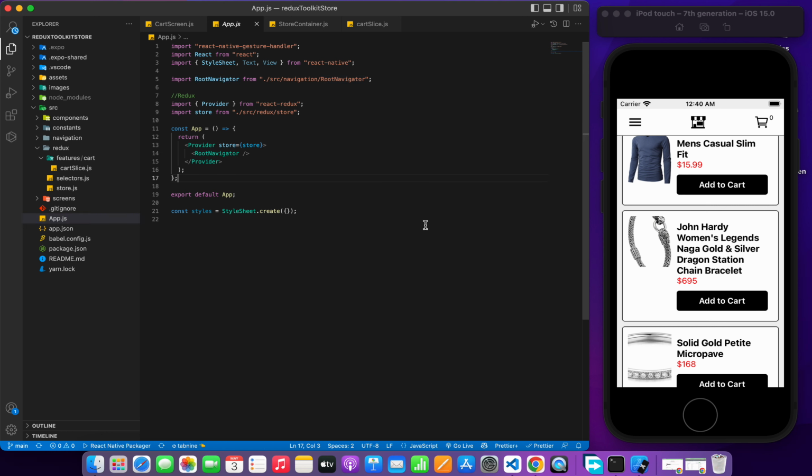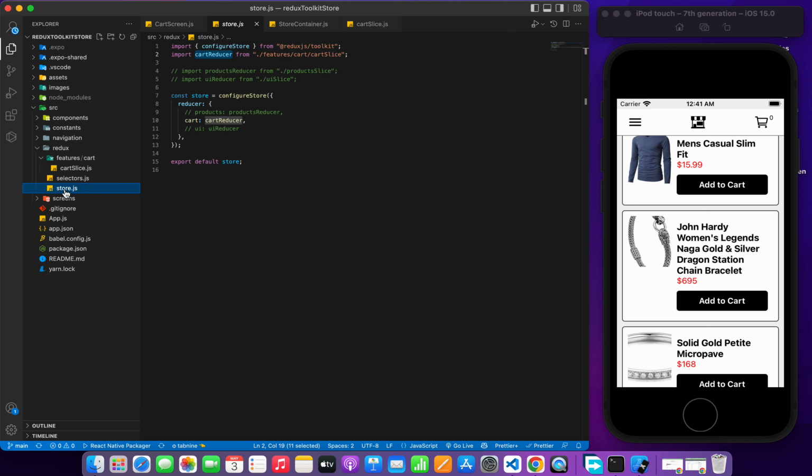The way you do that is we're gonna use a provider. So you have to wrap your app, of which mine is called Root Navigator. In there, you wrap it with the provider, and then the provider points to the store, and the store is the one that we just created there, which is perfect.